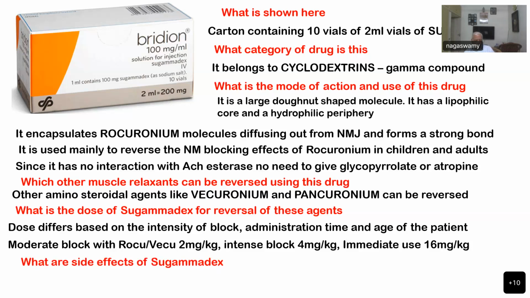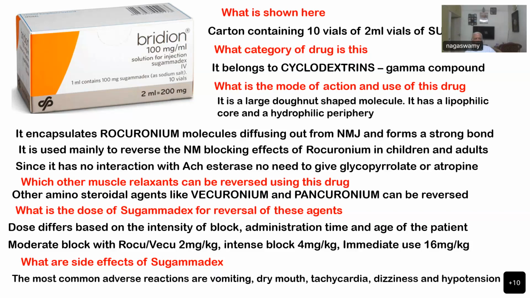What are the side effects of this sugammadex? Since this drug has come into the market, it's available now freely. Definitely you can expect this question either in your Viva, in the afternoon session, or in the OSCE. So please be thorough with this drug. Anaphylaxis. Hypersensitivity, very good. Bitter metallic taste, okay. Nausea, vomiting. Common side effects are vomiting, dry mouth, tachycardia, dizziness, and hypotension. Okay. So all something related to the, and you should respond.